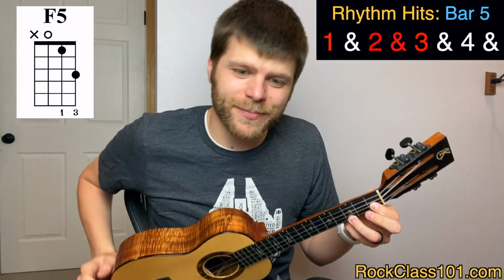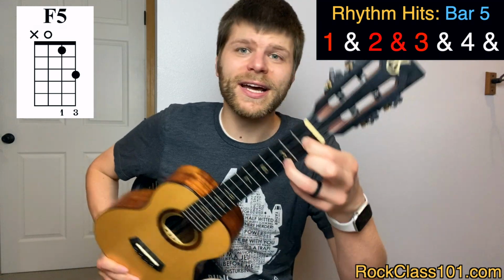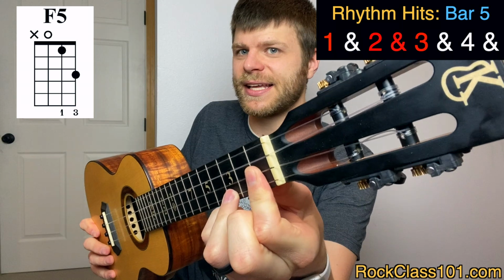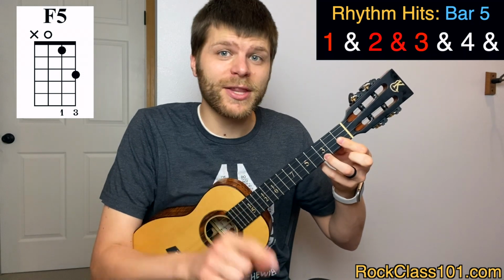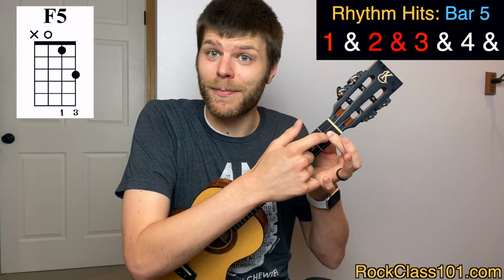Now here's a trick. Because the next 2 notes are going to be 3 on the A, then 1 on the A, what I do on this F5 is I take my index and I actually bar it across the 1 on the E and the A strings to start. So now I play through, and I play the 3 on the A, and then when I play the 1 on the A, I just have to take my ring finger off because this index finger is barred there.